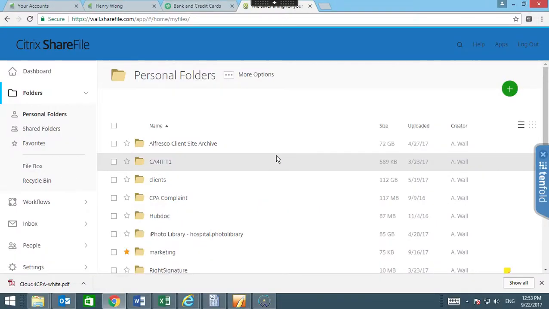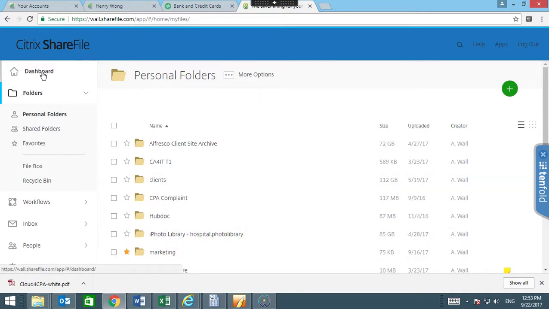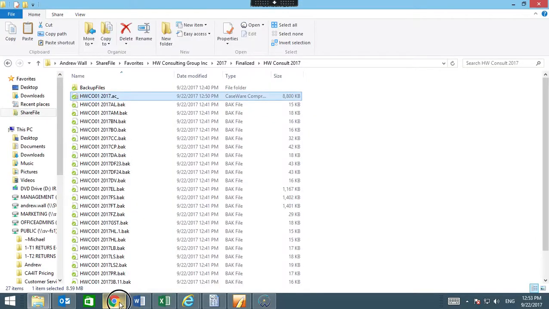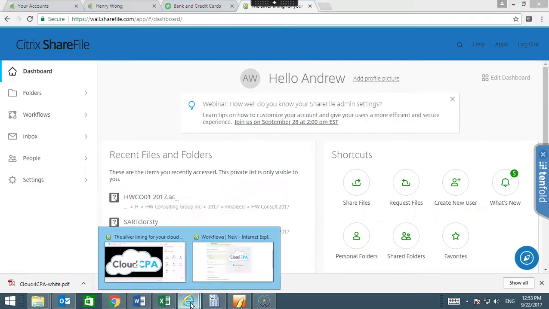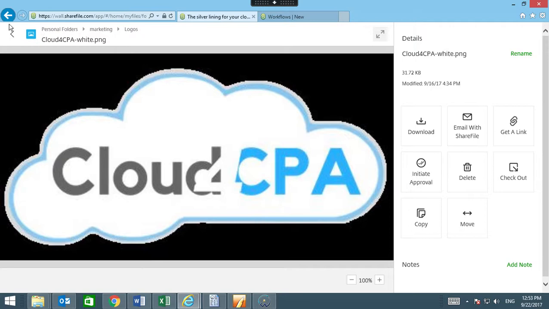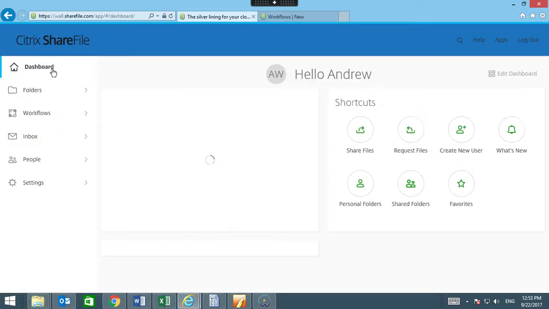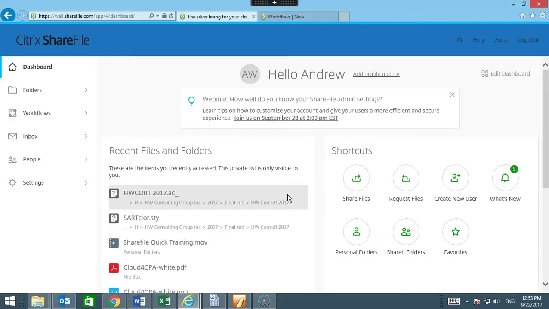I just wanted to give you guys a quick demo of ShareFile because I know a lot of you have had some questions about how to use the tool. So I'm logged in here to ShareFile right now. This is in Chrome, and I've also got it logged in here as Internet Explorer. I'm actually going to go to the dashboard in each so we can show you the difference. There are advantages to actually using Chrome and Internet Explorer, largely around downloading of files.